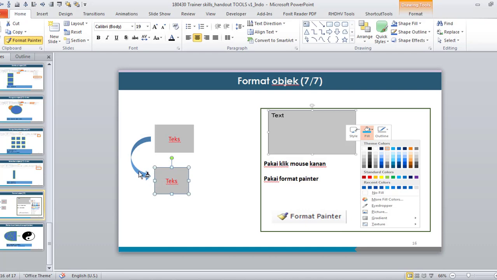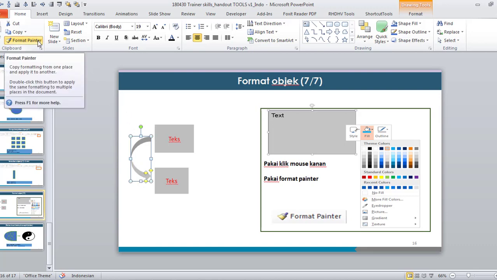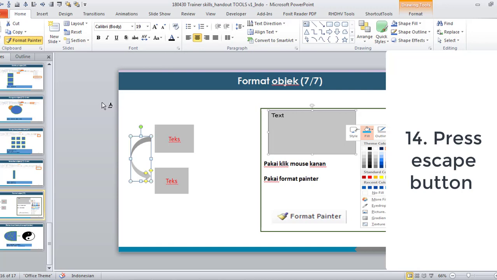So now if I click a second object, it will also change format. Whereas if I only click the Format Painter once, I can only click once to use the Format Painter. Now if I want to exit from the permanent painter or the double-clicked painter, I can just press Escape.